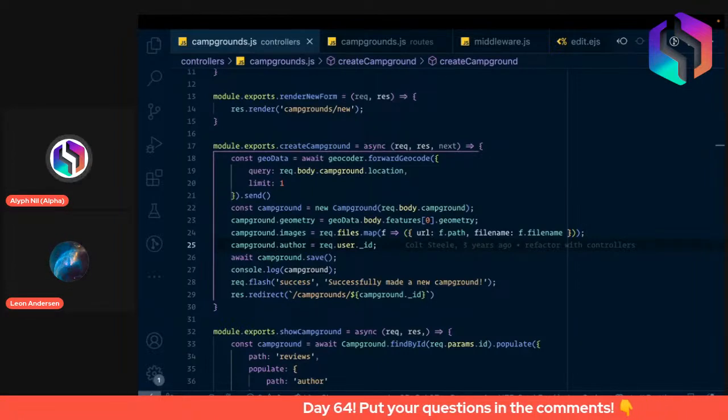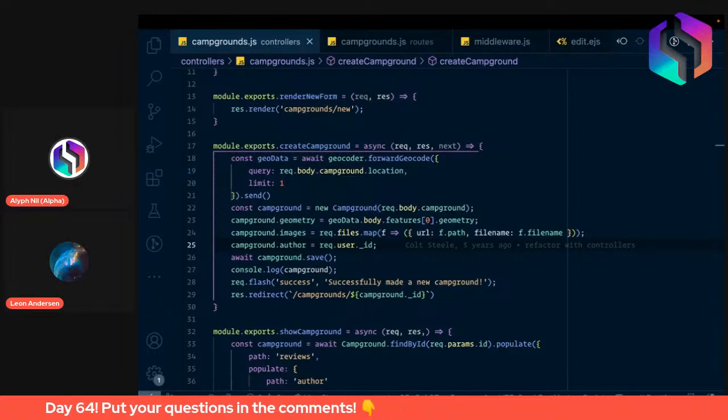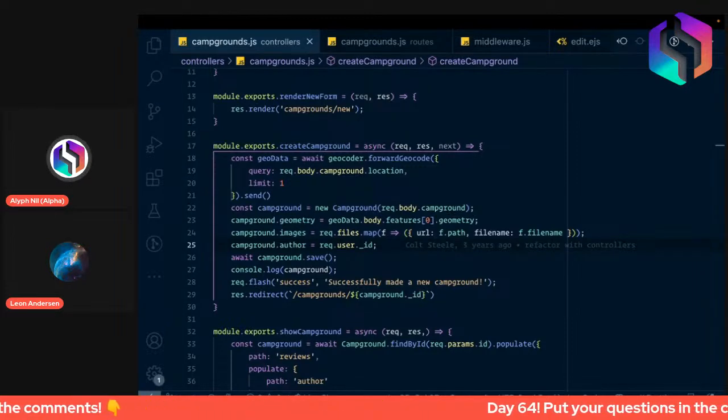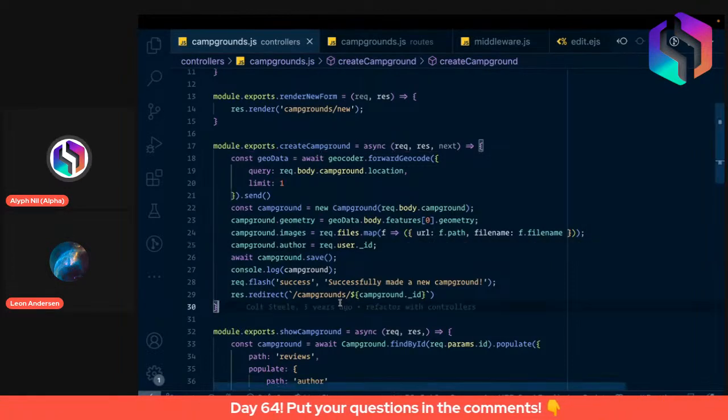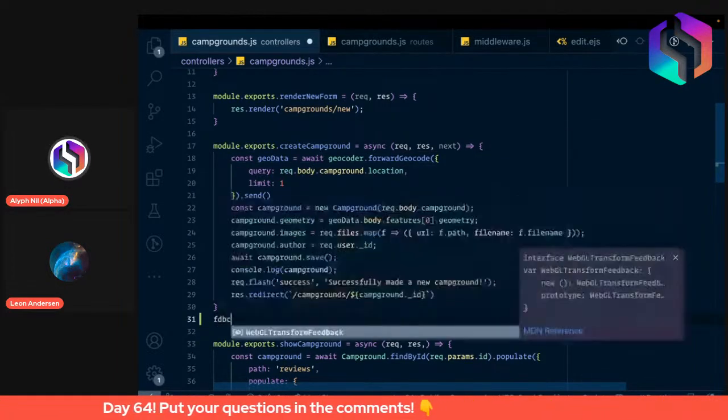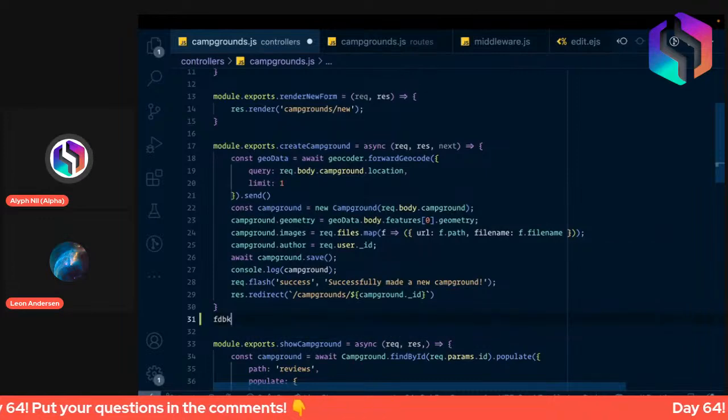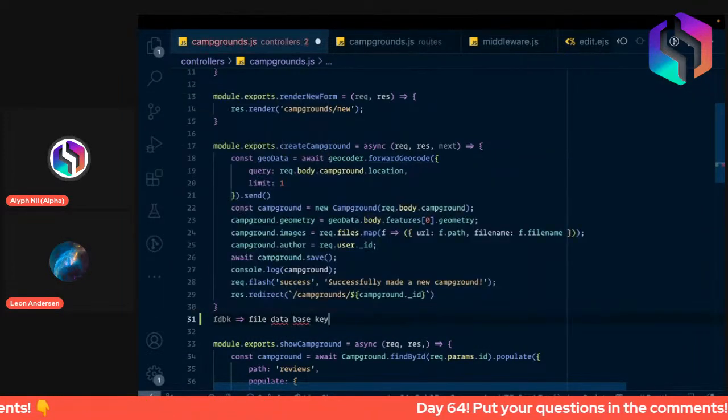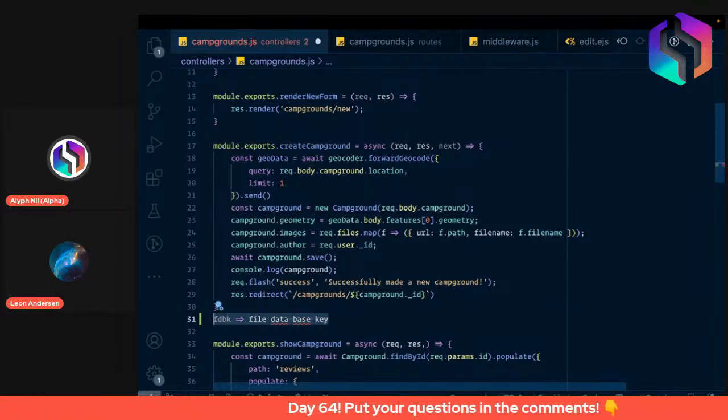Yeah, by the way, it's also an anti-pattern, these shorthand things. You should always write out what you mean, because sometimes people have long objects and the creator of the code knows what it means. But if you have something like FDBK, you don't know what that means, right? Even though it maybe means file database key, you know? But you're like, what is an FDBK?